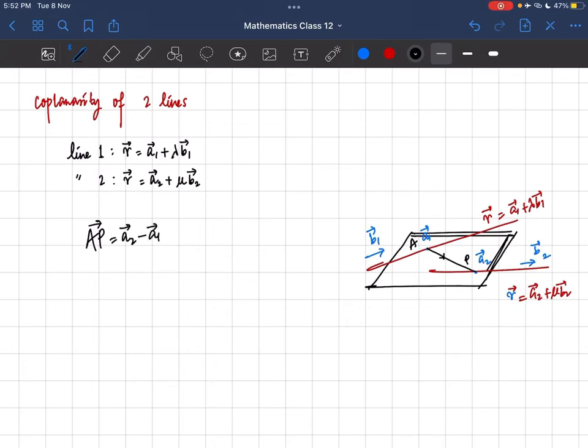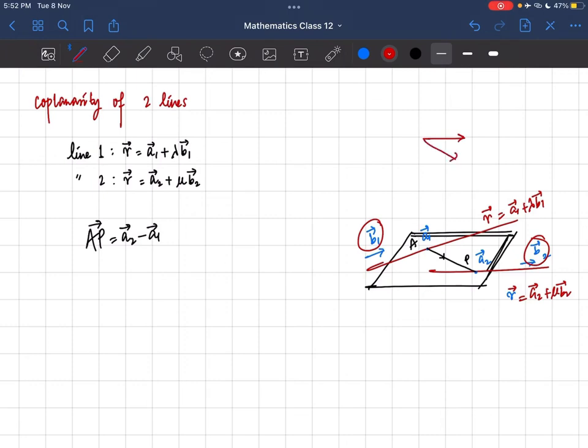So once we get the AB vector, for the two lines to be on the same plane, what we need is a perpendicular vector to both the lines, and that perpendicular vector will also be perpendicular to the plane in which the two lines lie. So in order to get that perpendicular vector, we have two parallel vectors in here, b1 and b2, and while studying vectors you have learned there was one way in which we can get a vector which is perpendicular to a plane in which two vectors lie, and that is by doing the cross product.